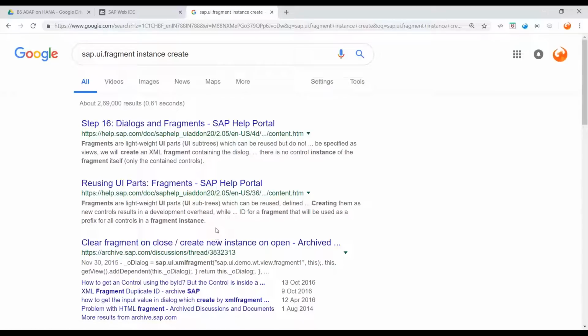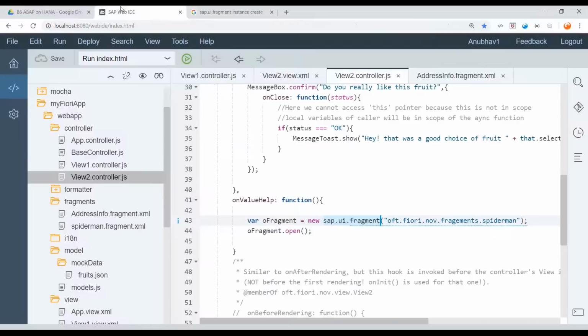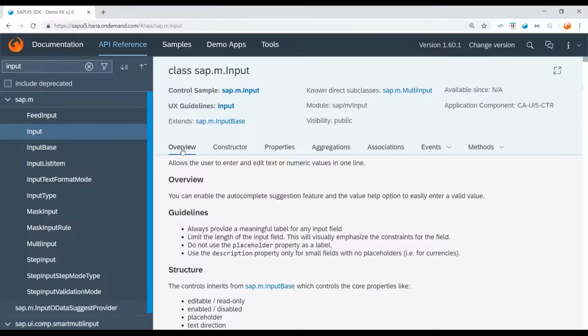SAP UI XML fragment. That's the correct one. The correct syntax. So it's new sap.ui.xml fragment, and in that pass the path, and that should work fine actually, but it's not working.